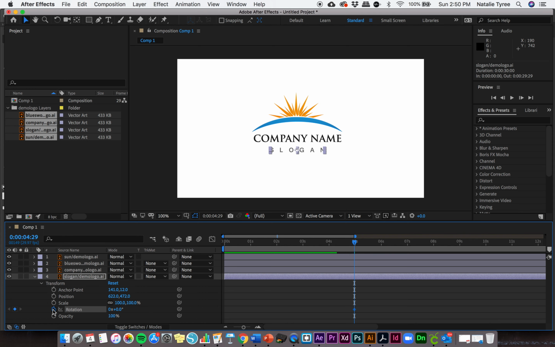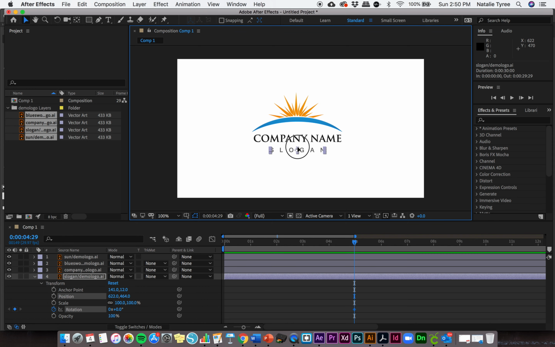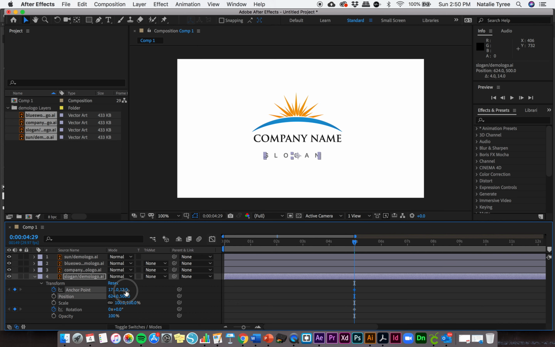And with the rotation, you have this little option here. You can even change the anchor point. You mess around with the anchor point, you can have it rotate. Let's see. I'm going to go to here, and again, we're just messing around, seeing what this does. If you do 360, it'll go all the way around. Let's just hang out and see what happens with that.